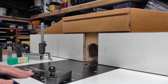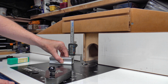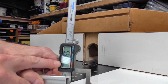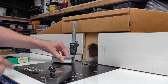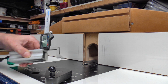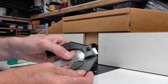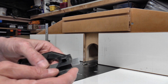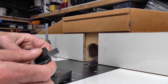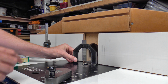But this is very, very simple. You can use gauges like I've shown you here. It gives you the height of what you've got. There's the readout there. You can obviously see it. It tells you what the height is. You can wind this up while you can see the height coming up on the gauge, or you can set the gauge on this manual one. You can set it to whatever you want, and there's the scale just there. Bring that across and you can put that in there until it just about touches the height of the cutter.